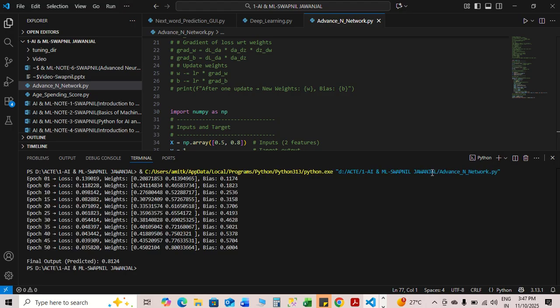See this, epoch 1 loss is 0.139019. After 5 epochs the next is printed, and the loss decreases to 0.0118. After another 5 epochs it is 0.098, decreasing again. See this, it decreases continuously and the output gets near to 1. So the final output is 0.8124.